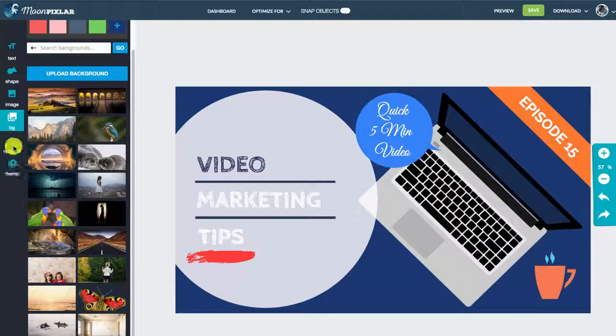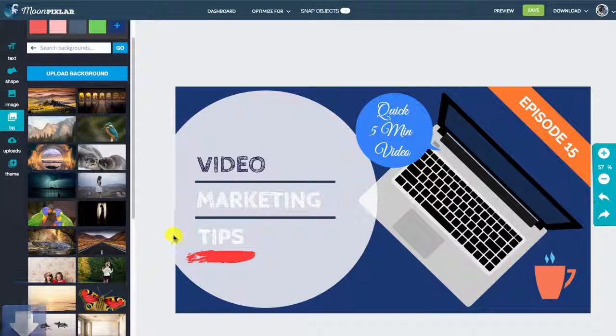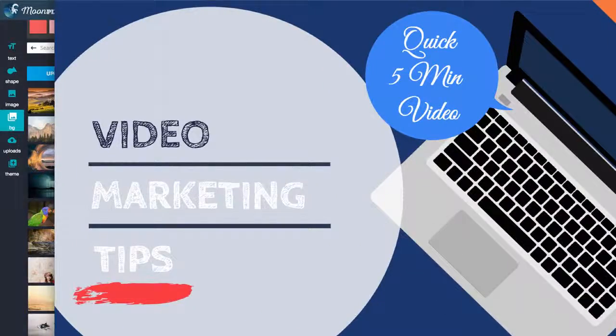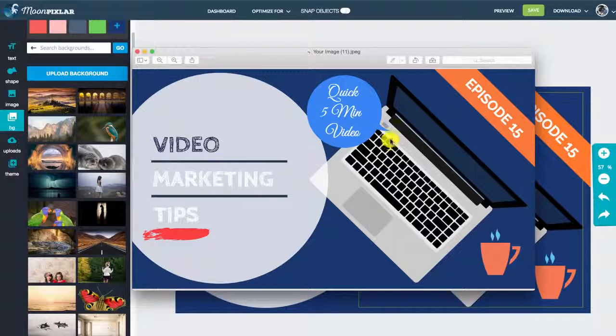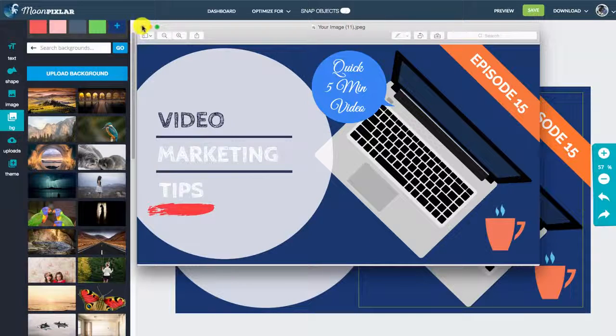And what you can also do is go ahead and then publish or save that. I'm going to save it first. So I have this, and I can go ahead and customize this later if I wanted to. And then what you can do is just download it as a JPEG or a PNG image, okay? And it just downloads right down there, and you'll be able to see right now, if I just bring this down a little bit, we've got an awesome marketing graphic we can add onto our YouTube thumbnail to really increase our click-through rates with our videos on YouTube.